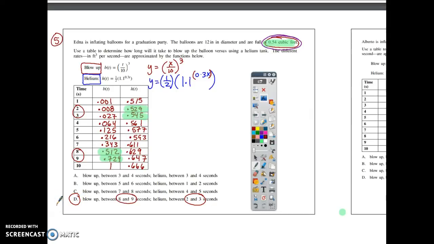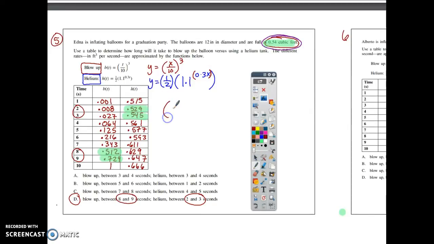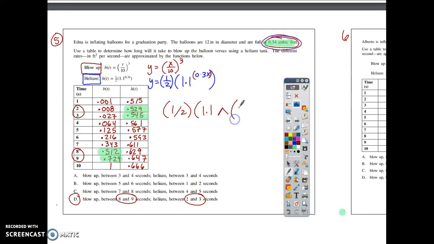You're going to do the same thing like this for problem number 6. So again, if you got confused, it was probably with this equation, so make sure that you put parentheses around your exponent, because this is how you're going to be writing it. You're going to put parentheses 1 divided by 2, then parentheses 1.1 to the power of, and you need it in parentheses, 0.3x, close parentheses, and close it again. Okay, so that's probably where you messed up. Make sure that you fix that.